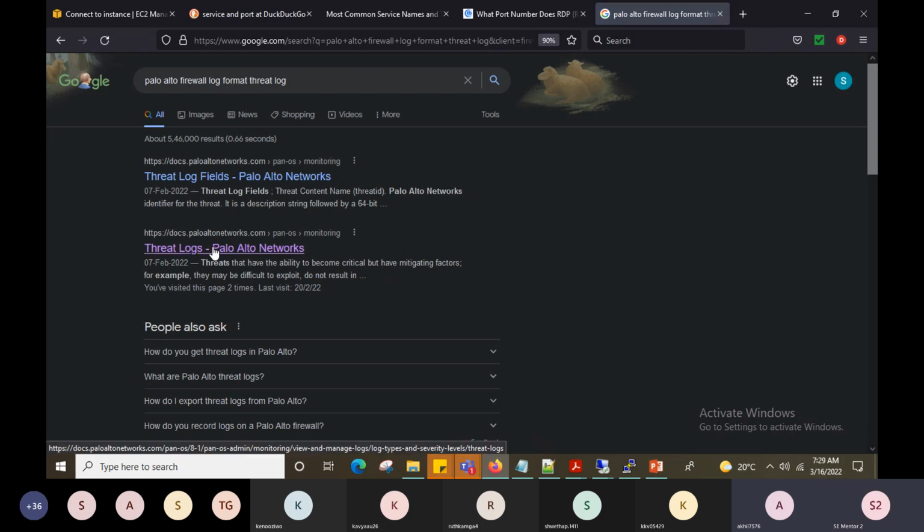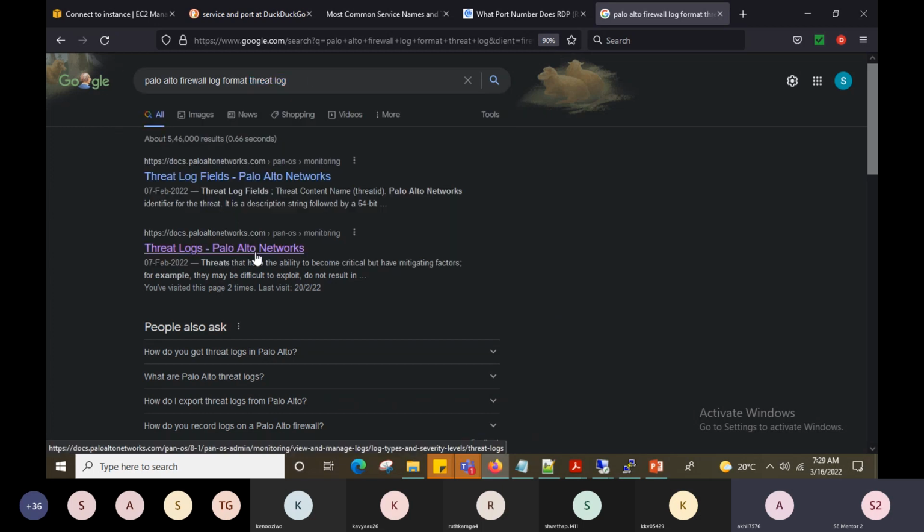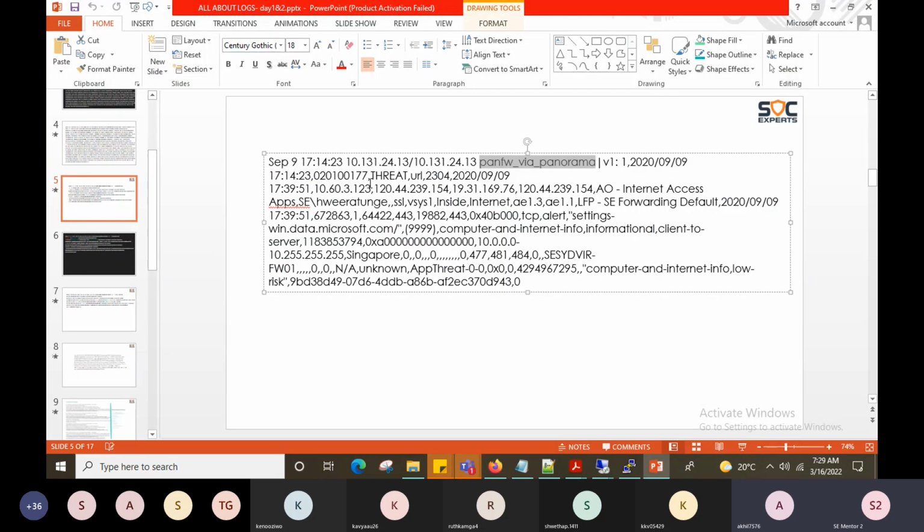If you Google about the Palo Alto firewall log, you will get a couple of links. Since it is a threat log, I had even given that. Open the threat log because we are dealing with the threat log.